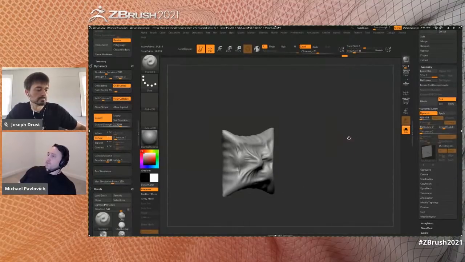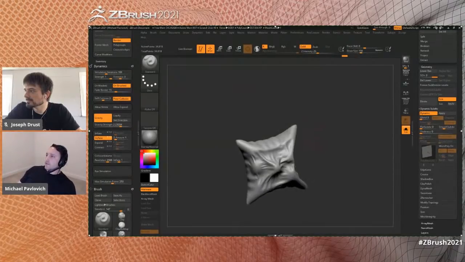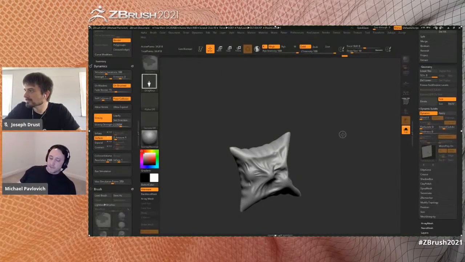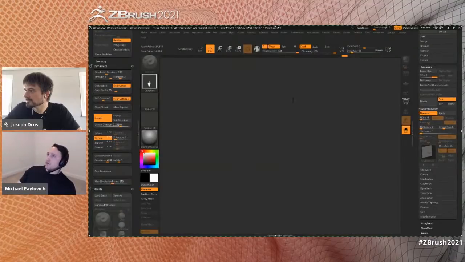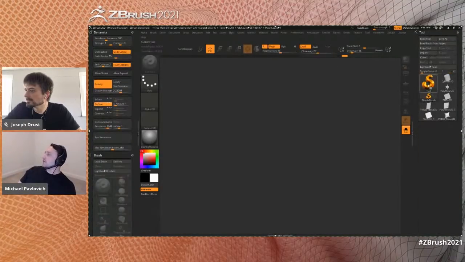However, we made a pillow. What if we wanted to do something, because this is fine, you've got a surface against a surface and you can inflate it. But what if you want to inflate a bunch of surfaces together? And this is where it's just kind of fun to play with ZBrush. Like what ZBrush functionality do we have that'll allow us to do that, and add to that the new dynamic properties. So what I can do is, let's do that real quick.